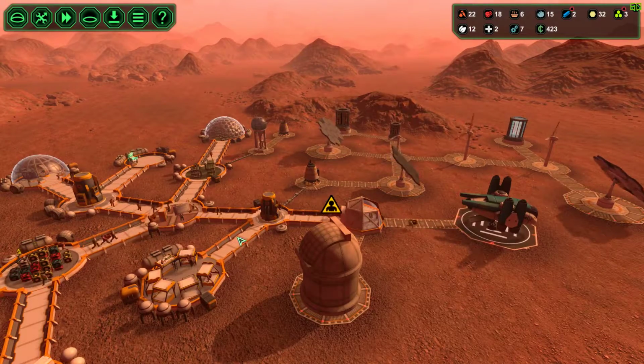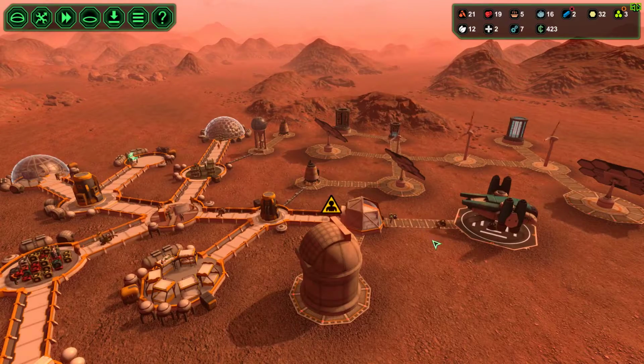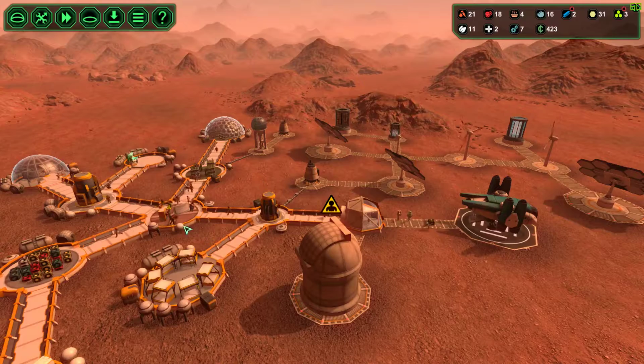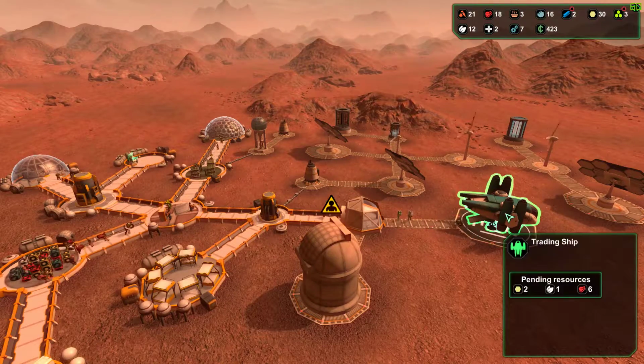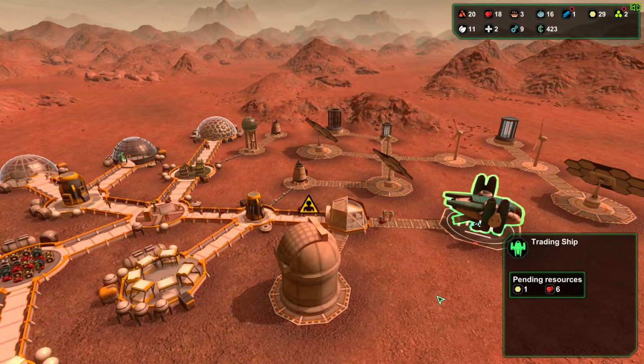So people are gonna... This is slightly frustrating, is that it takes so long for people, when you're selling a lot of stuff, everyone just goes to work trying to bring everything out to the trade ship. So you can see that we're still waiting on a number of resources.